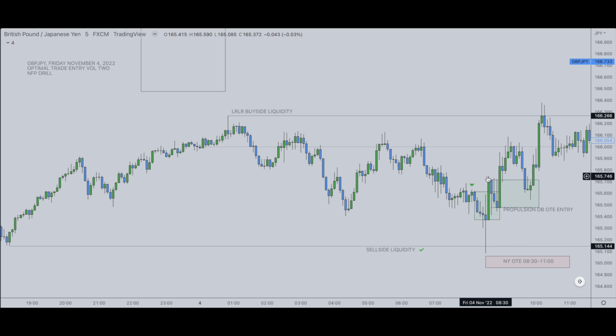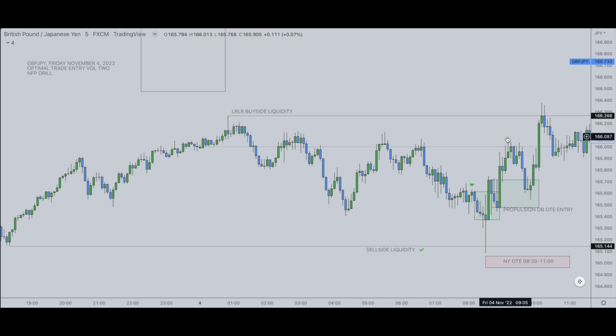And then as soon as we come down, we get another formation of these last 3 consecutive down close candles before getting another strong displacement higher. What price does here, we take out this swing high, but we leave these equal highs here, and then this high here in the form of a low resistance liquidity run. So at this point, we're expecting price to run these highs here, but we wouldn't jump in right away up here.